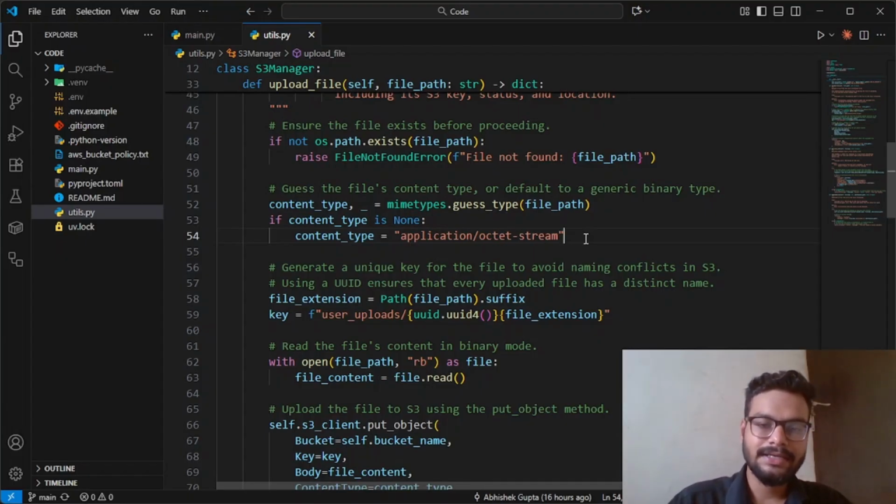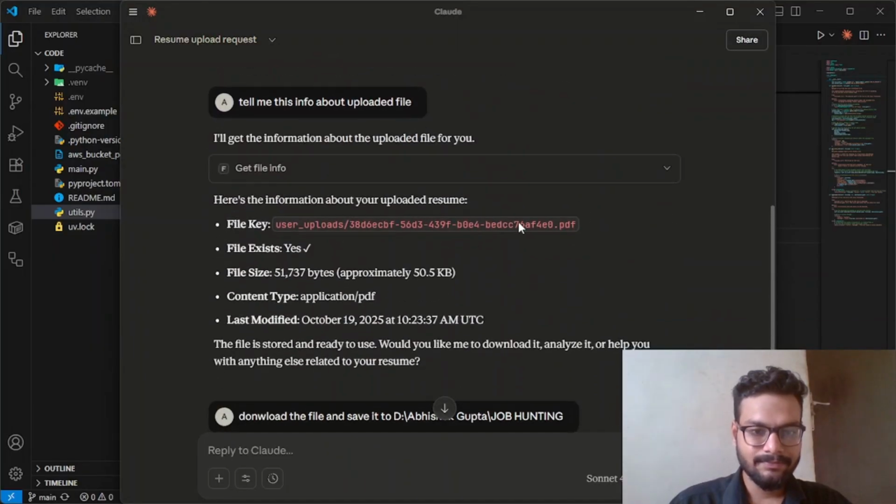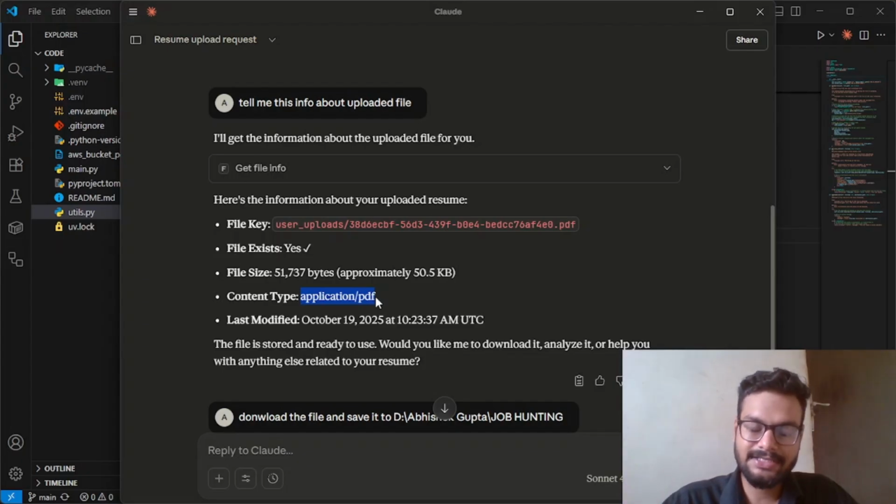For example, here I uploaded a PDF. So if you see, the content type of the document is application/pdf. If you upload an image, the document type can be image/png, image/jpeg, image/gif. It really depends on the type of document you upload.